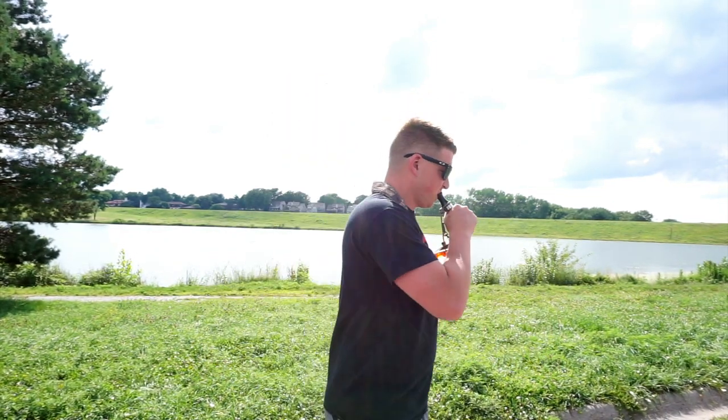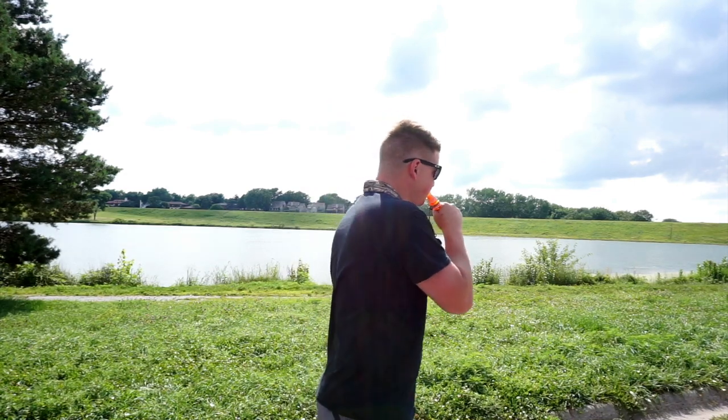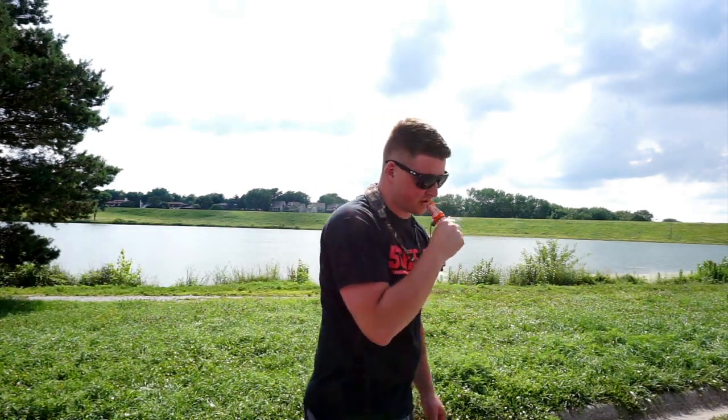So I'm going to give you an idea of what it sounds like on the single reed and the PH2 double reed. I'll start with the double reed. Here's the single reed. So everyone does it a little bit different.